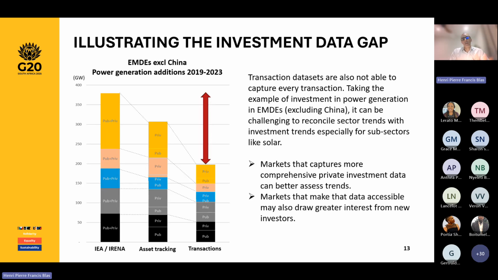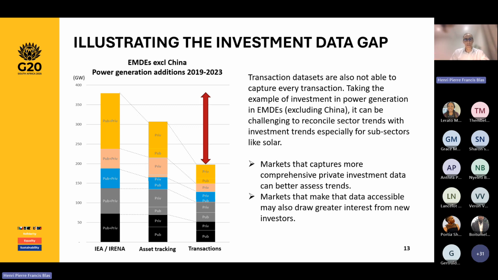Another example, so water is obviously difficult because of a lot of local utilities, but even when it comes to energy, we've done a comparison recently where we looked at the transaction data that I mentioned, the global PPI, etc., and compared that to what the IEA or IRENA would say. What we've seen is a clear gap between what those are capturing, and this is mostly looking at the asset level, so they're counting how many assets, how much power is being put into the grid, versus the transactions that we managed to capture. And even with those, especially when it comes to renewables, we capture, across emerging markets, maybe half only.